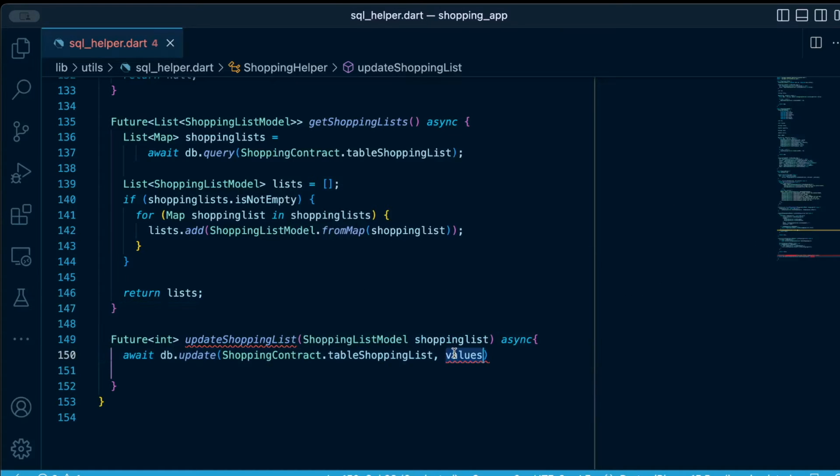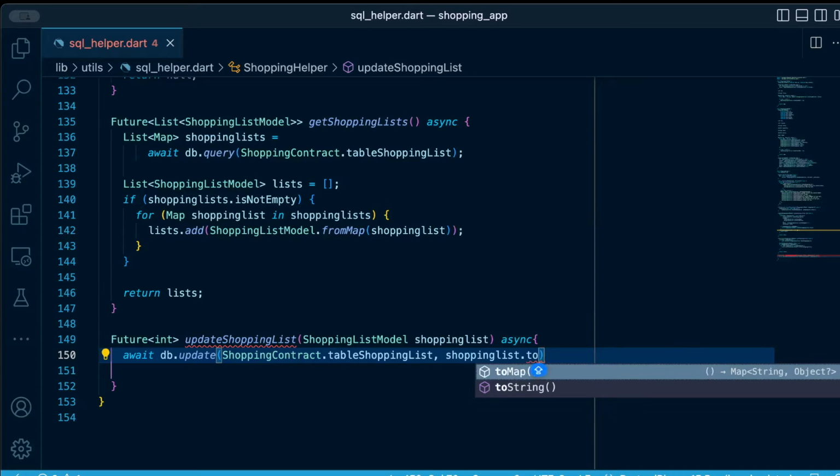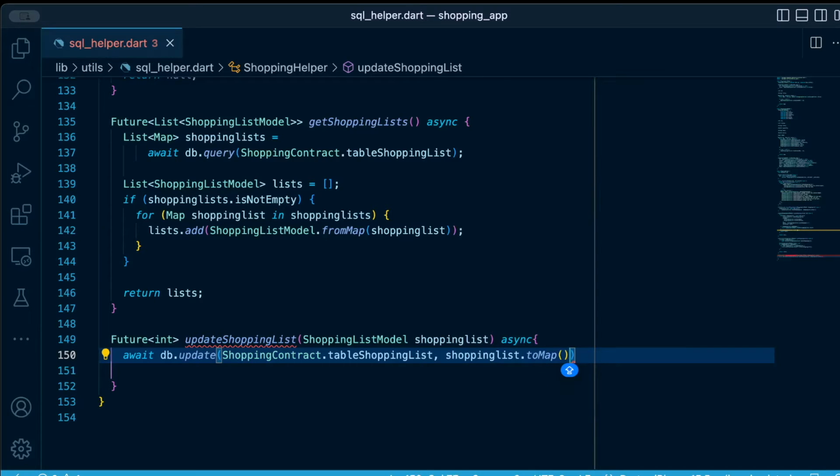So for our values, all we have to do is pick our shopping list and then say toMap, because SQLite does not understand the customized objects that we have created, so we have to convert them to a map. So that's what we're doing.